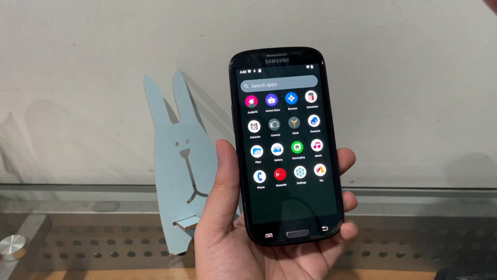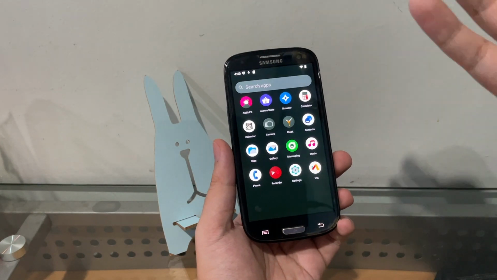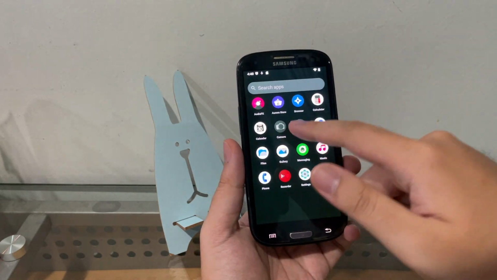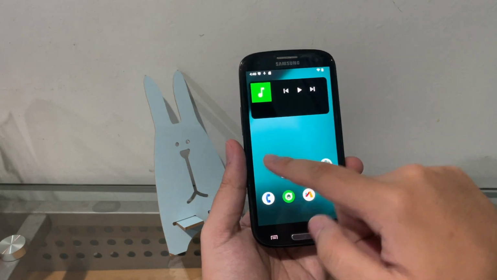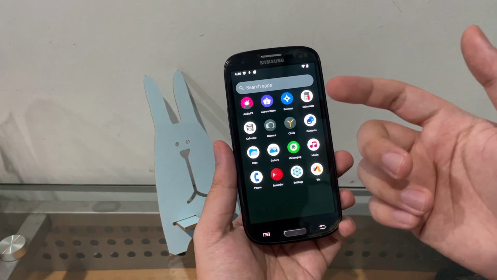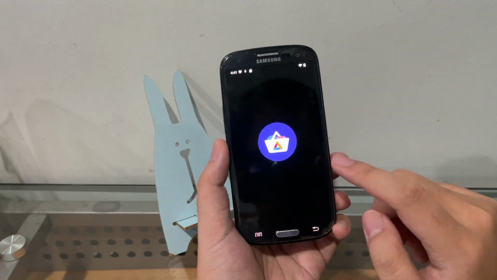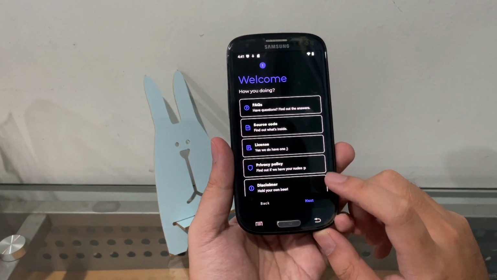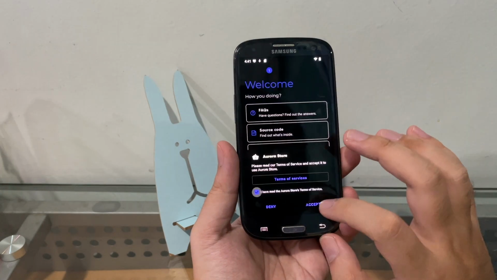I mean, again, this phone has 1 GB of RAM, guys, and it performs pretty right. Look at this, scrolling around here. It's pretty alright. If you don't install Google Play services, stay with Aurora Store, guys. Seriously, stay with Aurora Store. This thing is amazing, man.